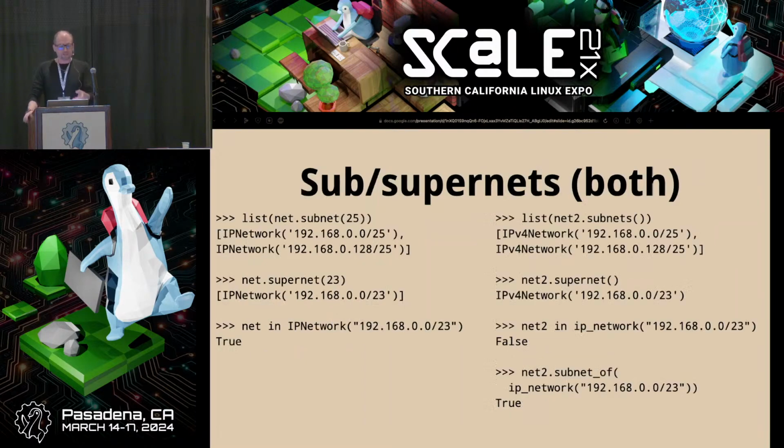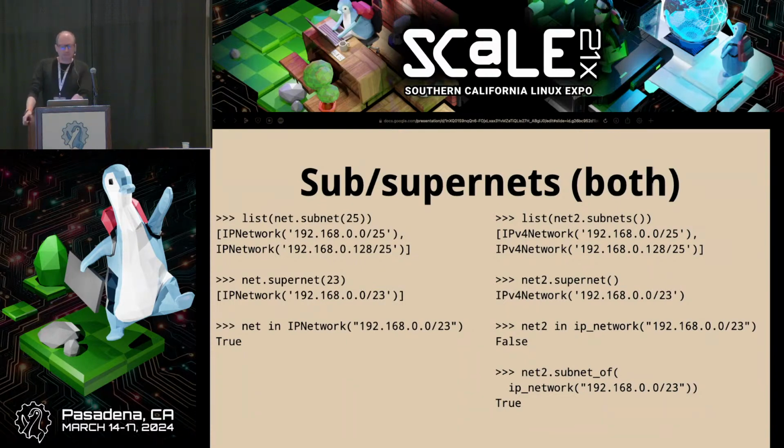And so net2 on the right side is just the same network, but from the IP address library. So we have net.subnet 25. That means subnet this /24 into /25 networks. And what that does is it shows you that it carves them into two. I'm wrapping that in a list because by default, these calls return what's called a generator, which means it will only return the next object when you explicitly ask for it. If you cast a generator to a list, it'll create the whole list in place. You don't generally want to do this for small networks like this. For example purposes, it's fine.